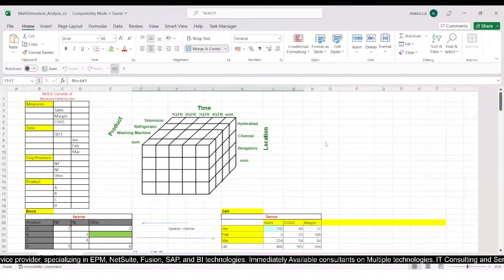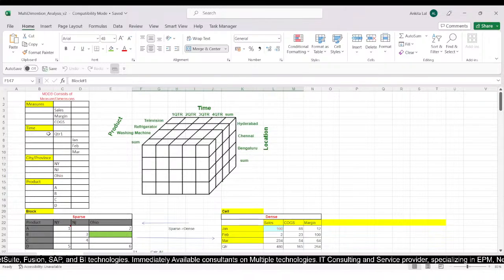In the cube we have product, time, and location of MDDB. MDDB is an application. Let us assume it consists of 4 dimensions: first is the measure, second time, third city, and fourth is the product.